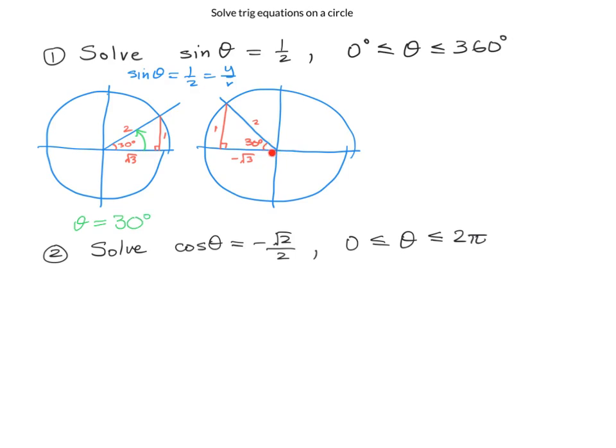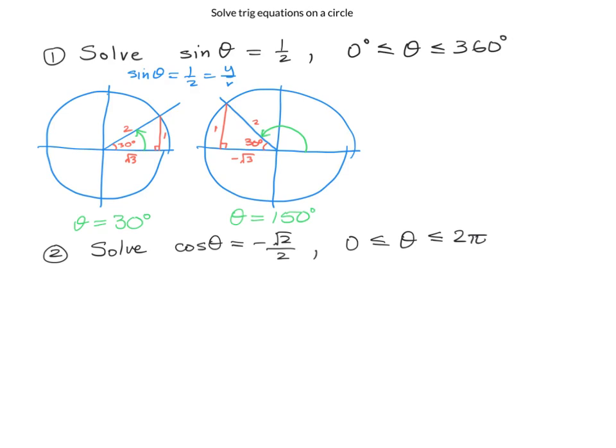Now to get this one, on the other hand, I need to go around like this. That's still a positive angle. I wanted something between 0 and 360. That's a positive angle, and it's less than a circle. So this is the one I want. Well, this was almost 180, but it was missing that reference angle of 30. So that angle there must have been 150. That's 180 minus 30. So here theta is going to be equal to 150. So there are two solutions, theta equals 30 and theta equals 150.